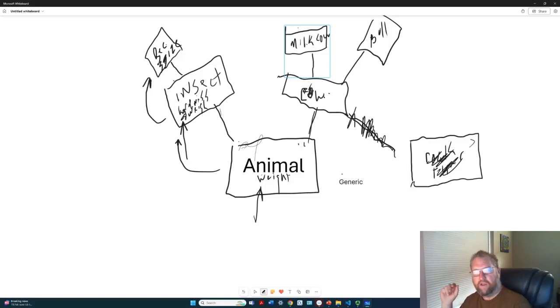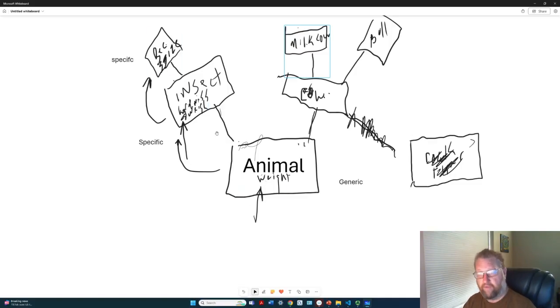You just can't. So it's all about a hierarchy of going from a generic value to something that is more specific, and then something that is even more specific here as you go up the chain. So something more specific, like a bee is an insect that's an animal, but it's very specific compared to the insect class or the animal.